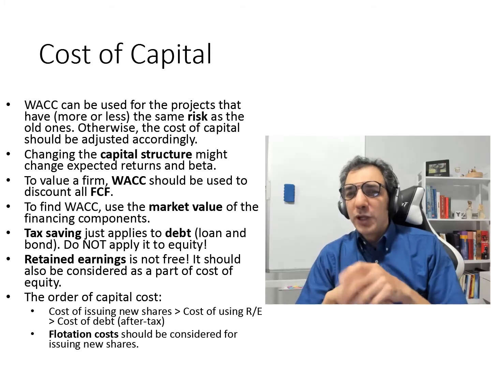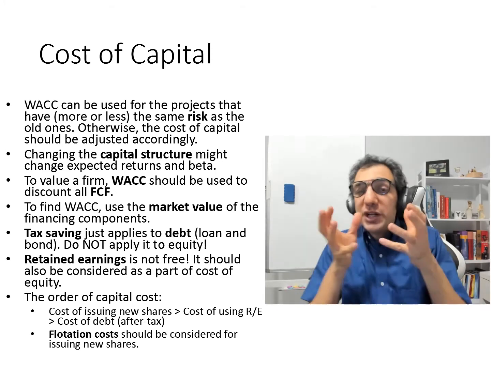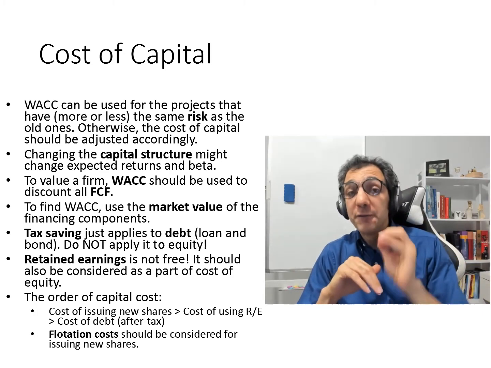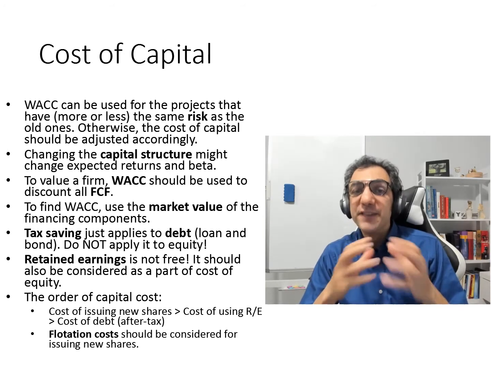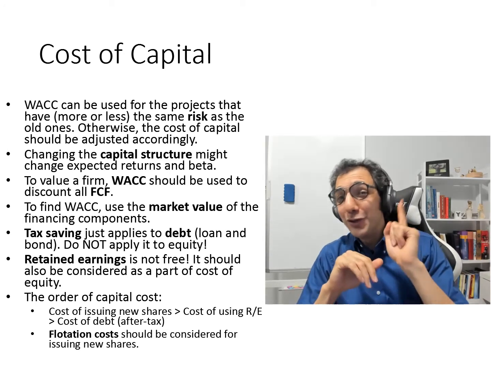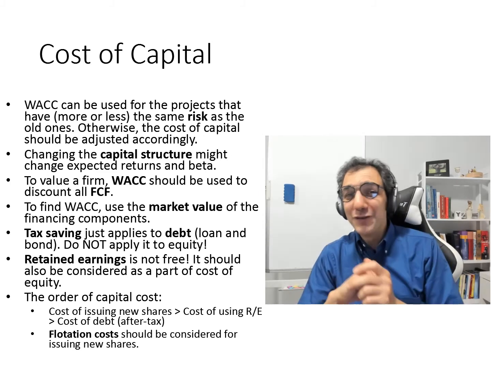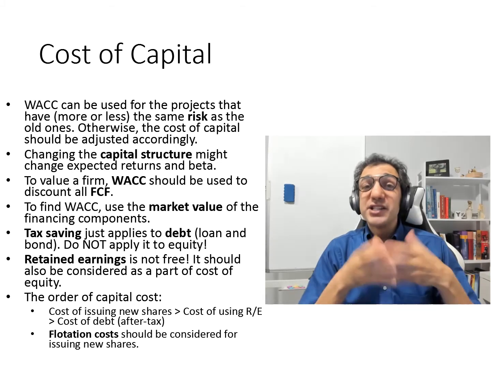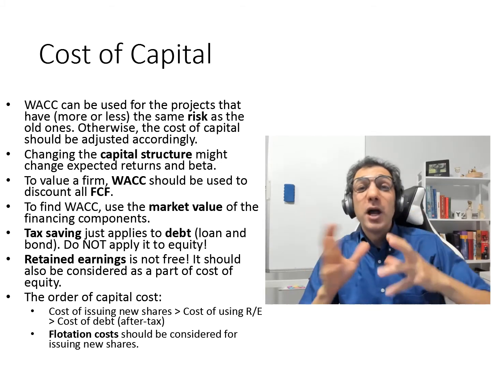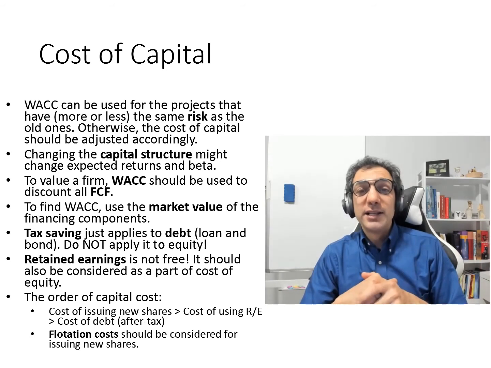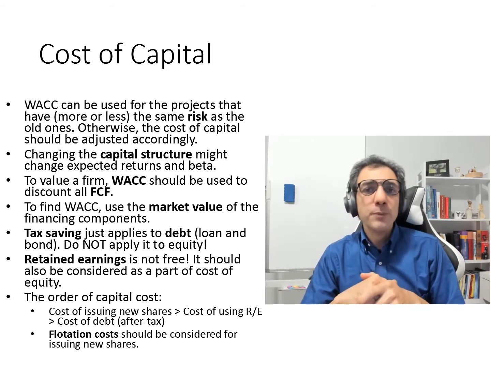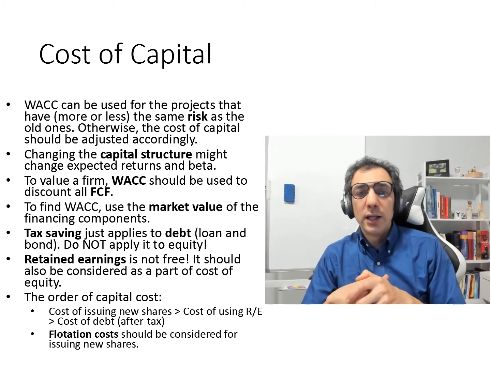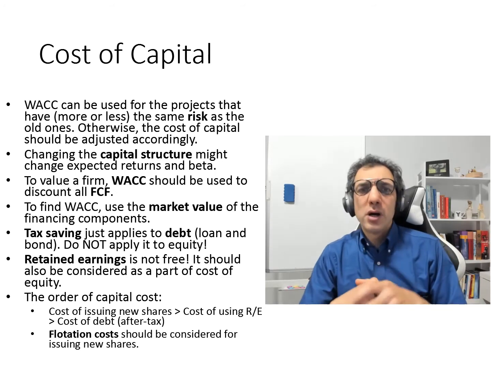We didn't talk that much about the retained earnings. Some companies use the retained earnings to invest in projects. Remember, retained earnings are not free. Usually their cost is very similar to the cost of equity, but there is one major difference. And what is the major difference? It's the flotation cost. If companies issue shares, selling additional shares, there will be some costs associated with selling the shares. For example, they need to pay advisors and consulting firms, and they need to go through some legal procedures, and all of those are costly.